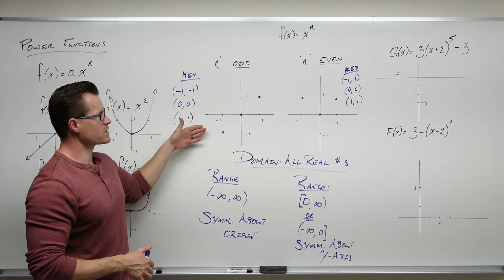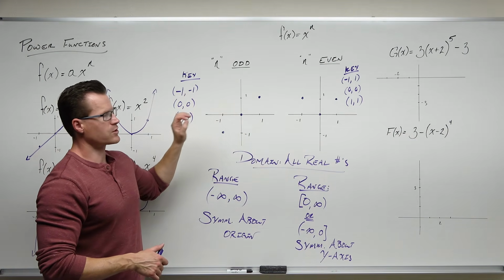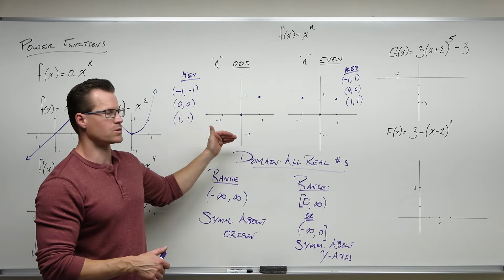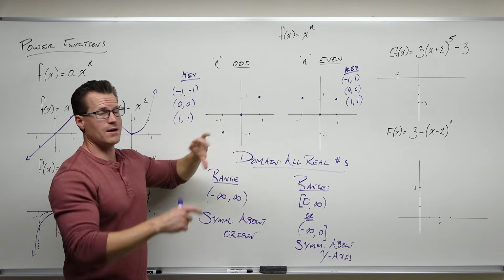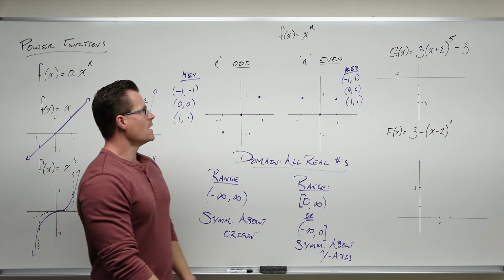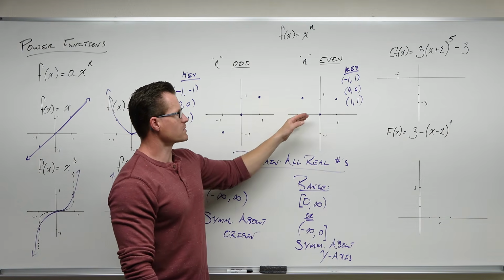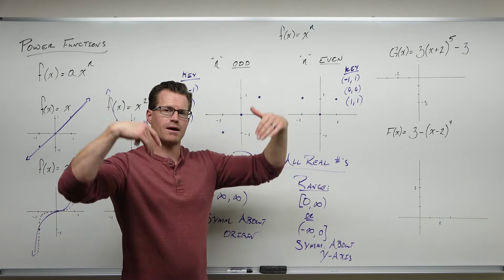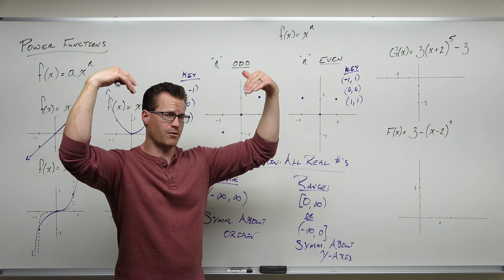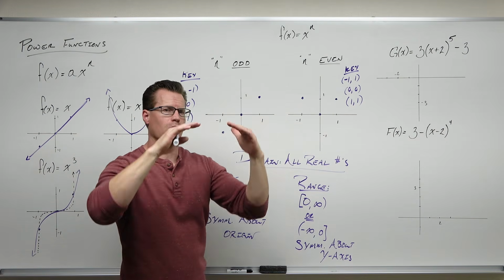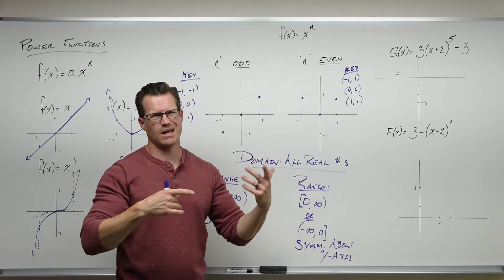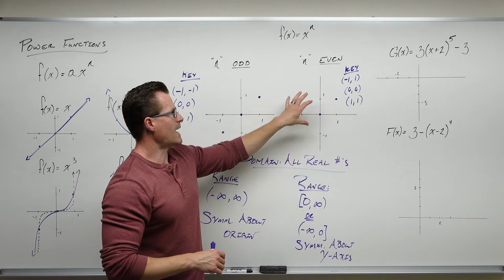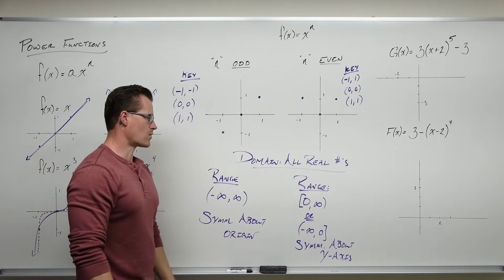So we have key points. We know that all odd power functions go through -1, -1, 0, 0, and 1, 1. That gives us a climbing graph for positive or a falling graph if you reflect it. Even always goes through -1, 1, 0, 0, and 1, 1. That gives us a climbing graph that's symmetric about the y. If we have a positive in front of our power function, or reflect it, we have this falling graph, or downward opening, which is a better way to say it, if we have an even with a negative in front of it. We have our range.